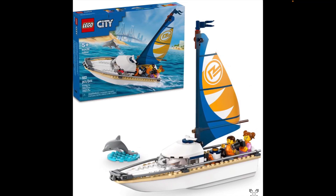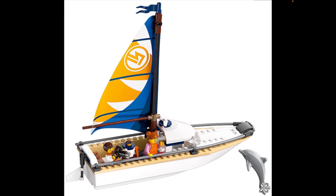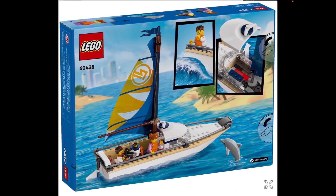This is our final one today: 60438 Sailboat. It's a pretty basic set with only 102 pieces, but I think it looks pretty good. They've done a sailboat before — a very good set, I think in 2017. However, this one certainly looks just as good, if not better. It's got a nice amount of space on the deck and good detail. This is actually a smaller sailboat than the one they did previously, and for its size, it's more impressive in detail for just over 100 pieces, retailing for only $17.99.